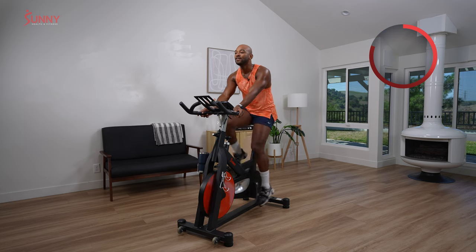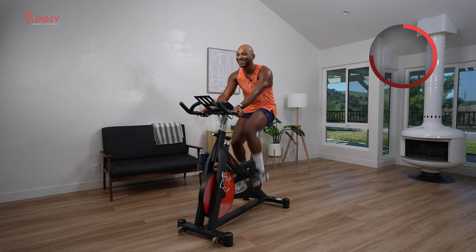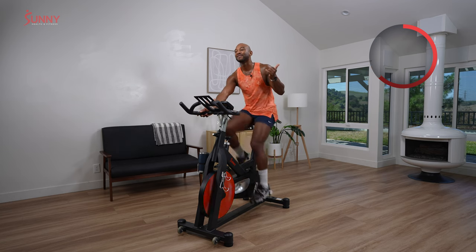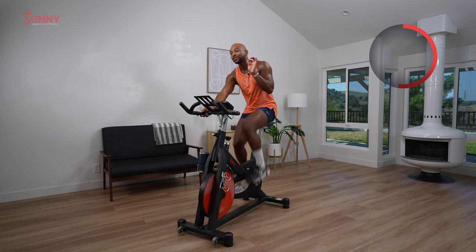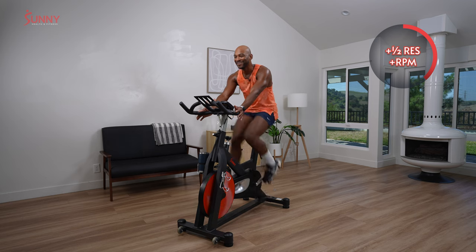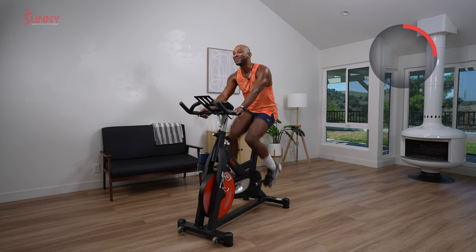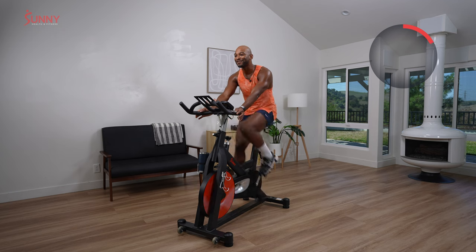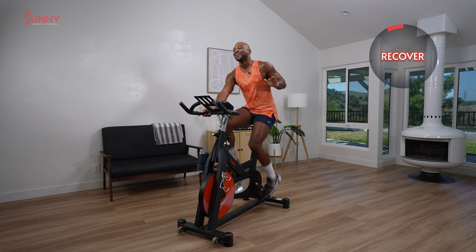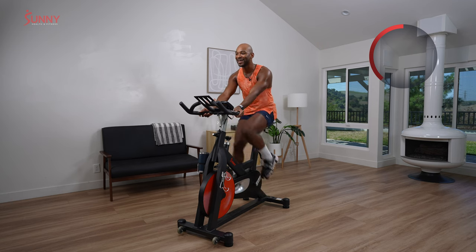Start to pick up the speed. Sweat is starting to drip here. Booty's back far on the saddle. So all we have here is some intervals. You're going to push your pace — add a little half turn in three, two, one. Half turn. Pick it up. Run it. Imagine you're running towards an ice cream shop — I am visualizing it. Salt and Straw is my favorite. I've got to beat the line. They run out of my favorite flavor all the time. Pull it back. I made it. We made it. Three, two, one. We got the ice cream. Slow it down. Reset.